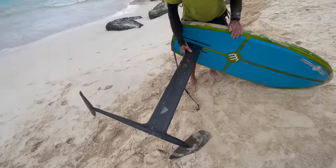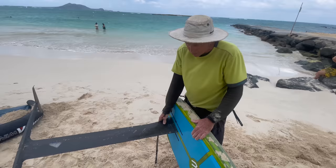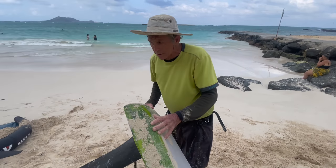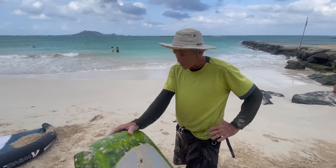So pretty much since you got these foils, that's all you use? I've been riding the 600 and this. And when I teach on Maui, I often use the Go foils on just the bigger side so I can go slow right down and stay right next to my student. Makes sense. Nice.